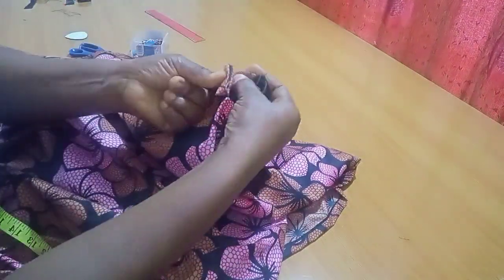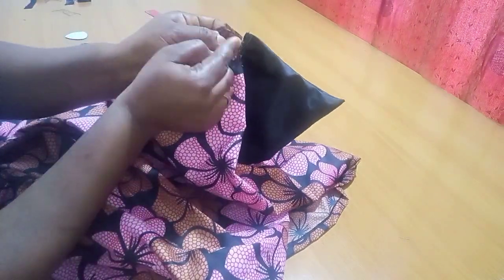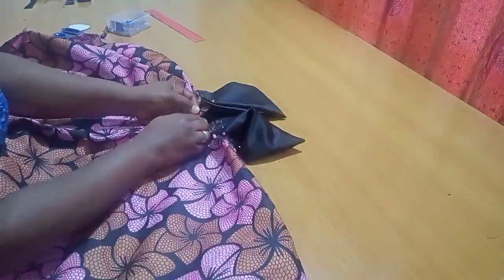So I'm going to be attaching it very, very close to that collar edge there. You can see, make a stitch there, fold it again so that the loop will be protruding out. Then I'll go ahead and attach my button on the other side, of course making sure that the button size you're using is able to pass through the loop you just created.